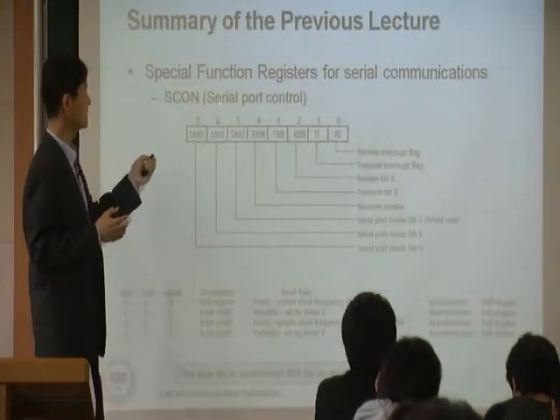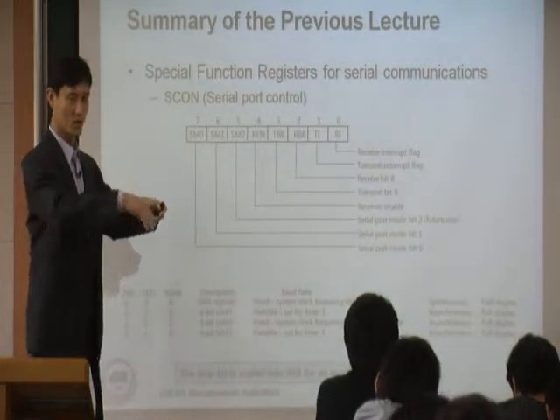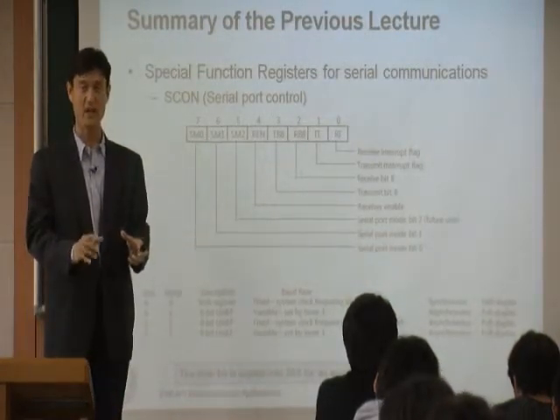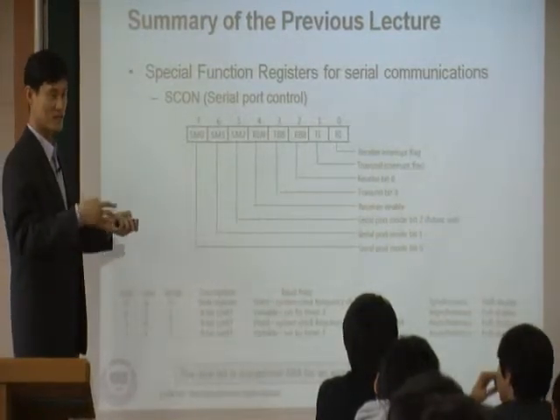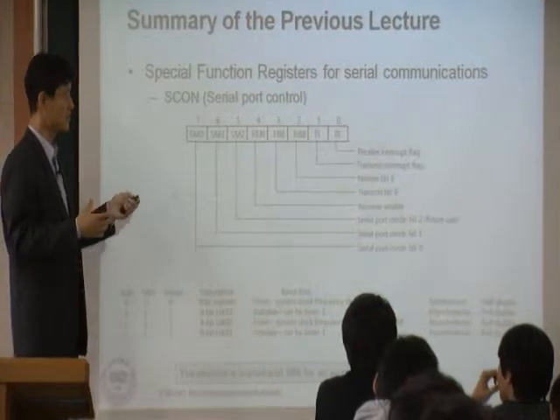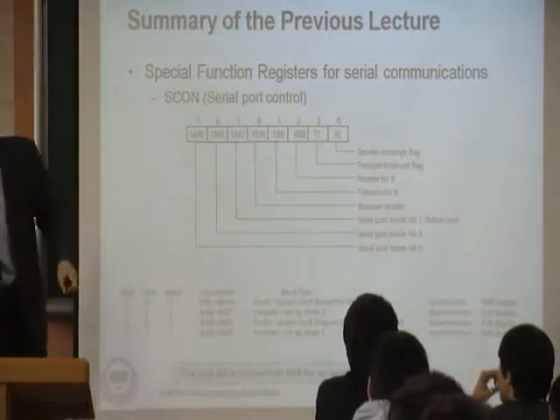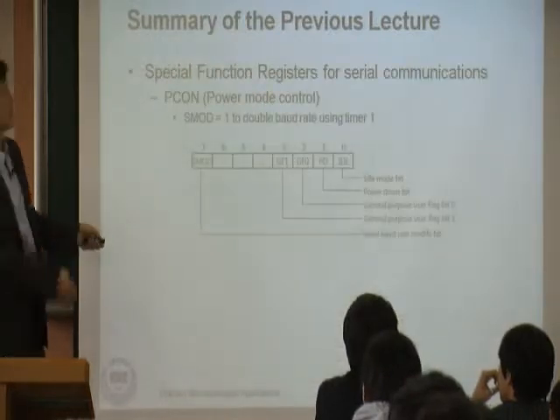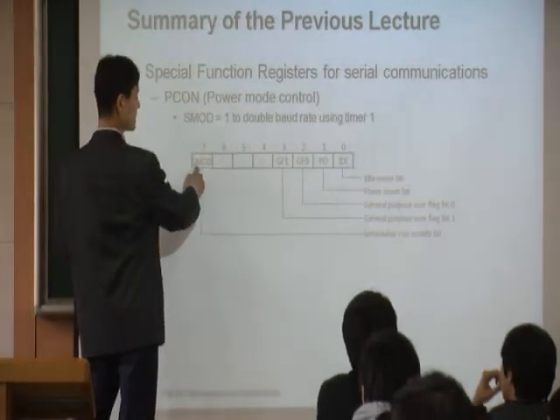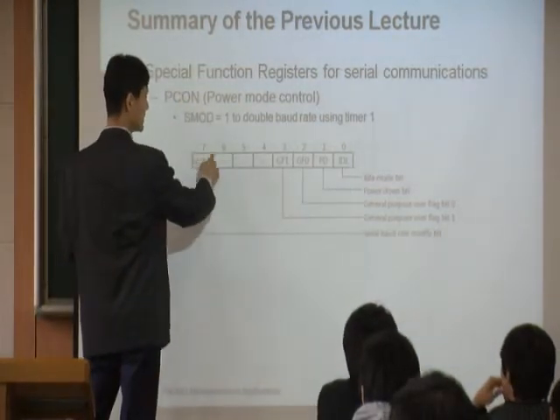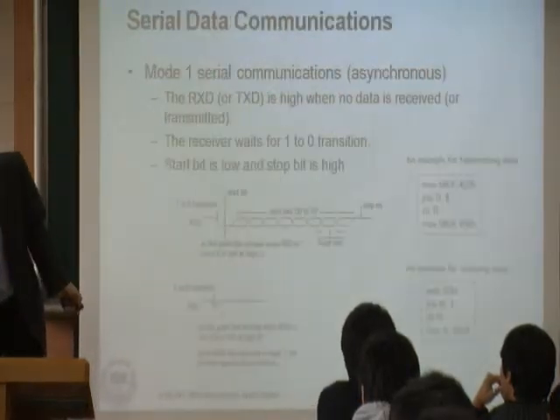This is the control register for serial communication hardware, right? In order to control the serial communication hardware, I need 9 bits, but I only have 8 bits. 9 bits is a bit of a strange number. We have 8 bits, so you have one remaining bit. That one bit now goes to another register. So this one bit in this register is also used for serial communications. And I'll tell you how it is used.